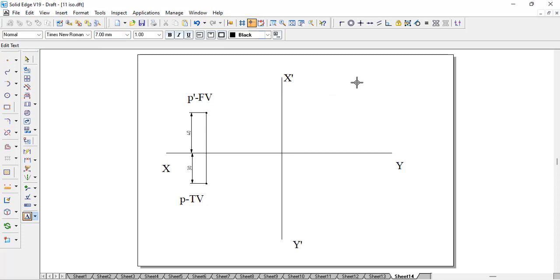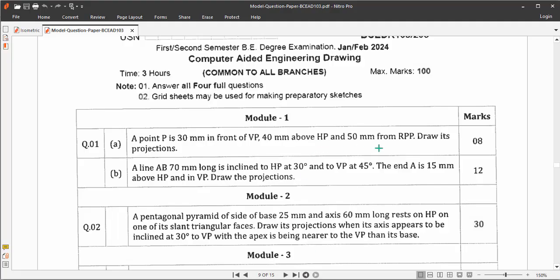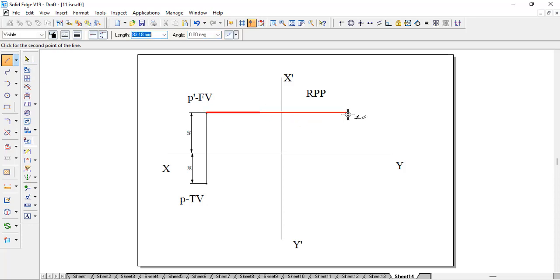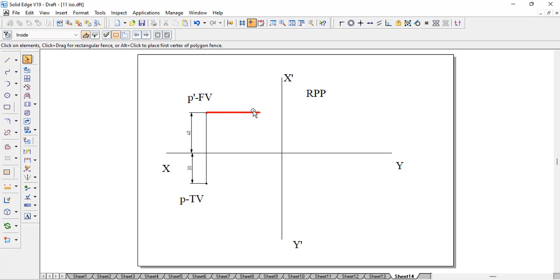So what we can do here is, I will take a line from here and I will say this is 50. Keep all the lines here, and we need to move this line till here.